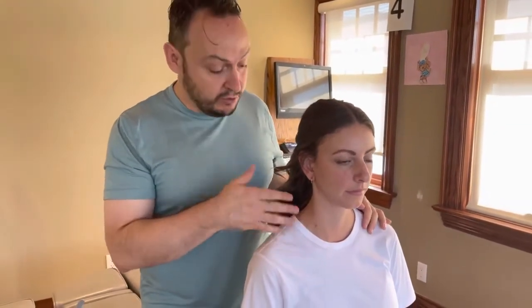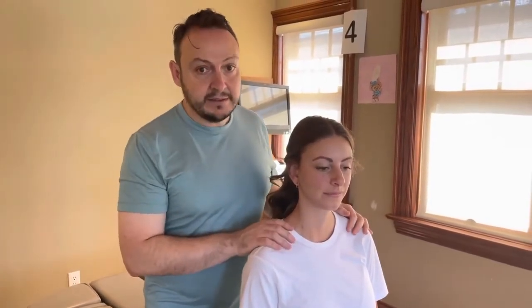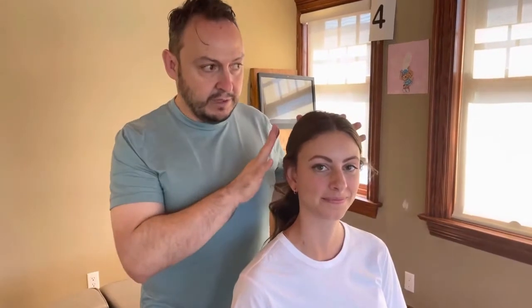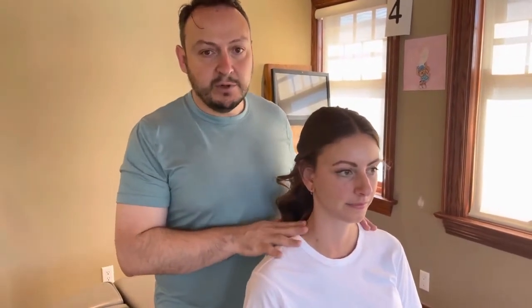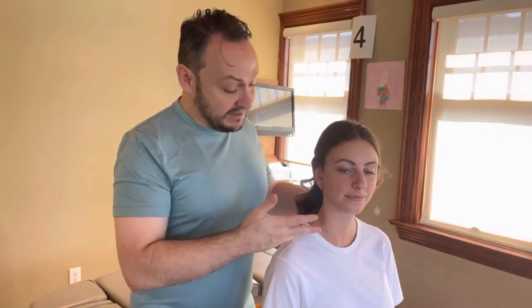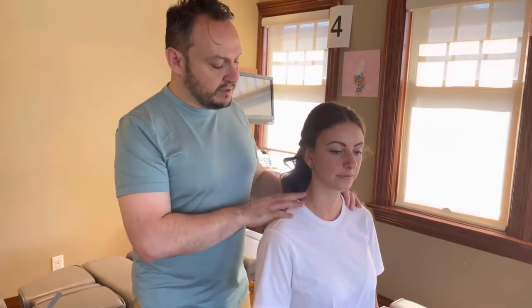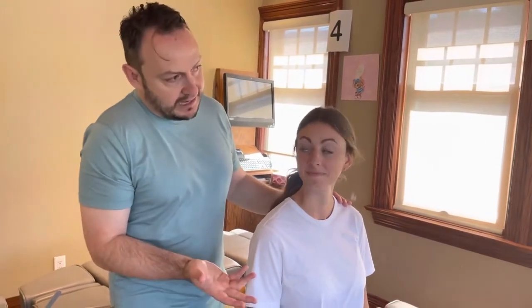Loss of range of motion is a sign that you do have a neck problem. You could wait for it to get worse, but when you assess yourself and find these things, that's a sign you'd want to get checked by a professional — ideally a chiropractor — to restore your ranges of motion as much as possible. Keeping ranges of motion good means your spine stays healthy, less pain, less problems with discs and joints, less pain going down the arms, carpal tunnel, and possibly headaches. Typically when people lose these ranges of motion, it happens really slowly over decades — you don't really know what's happening. So this will help you stay on top of your neck health.